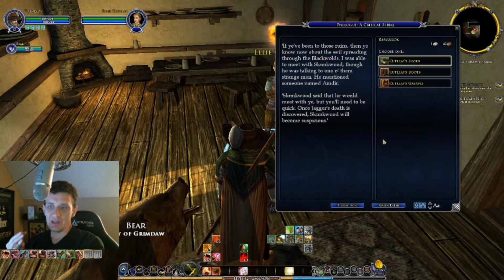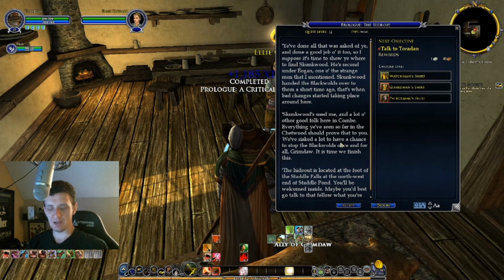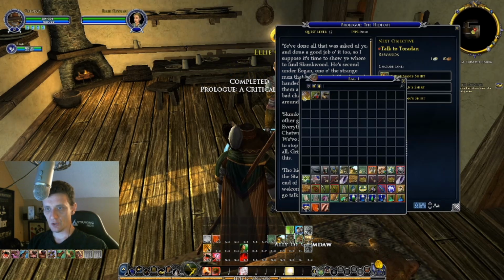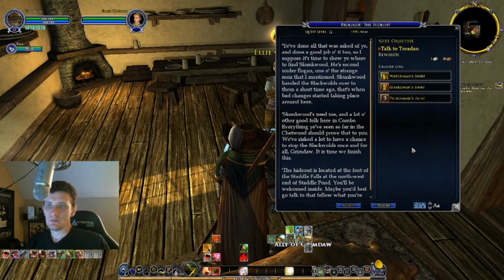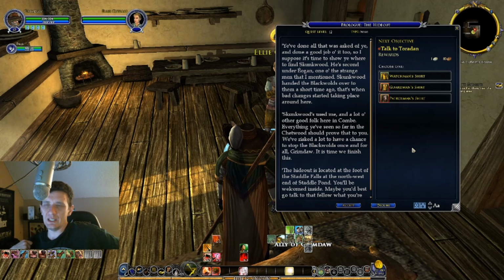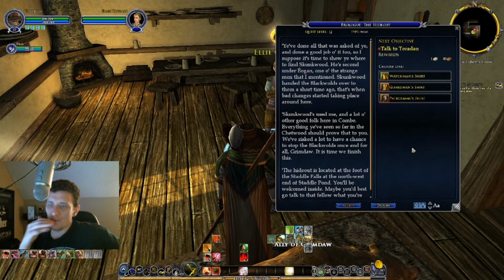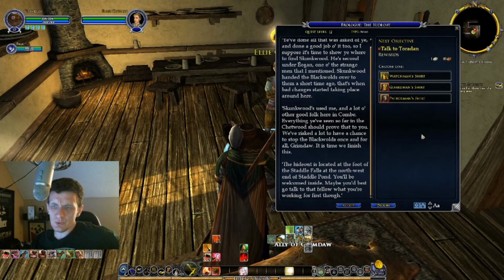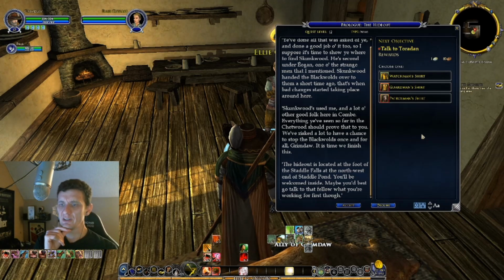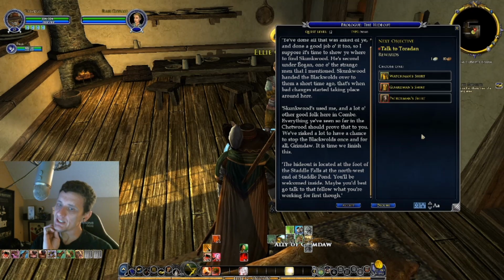Skunkwood said he would be able to meet with you, but you need to be quick. Once Jagger's death is discovered, Skunkwood will become suspicious. All right, let's go ahead and equip those new shoes. You've done all that was asked of you and done a good job of it too, so I suppose it's time to show you where to find Skunkwood. He's second under Eogan, one of the strange men I mentioned. Skunkwood handled the Blackwolds over them a short time ago. That's when bad changes started to take place around here. Skunkwood's used me and a lot of other good folk here in Combe. Everything you've seen so far in the Chetwood should prove that to you. We've risked a lot by having a chance to stop the Black Wolves once and for all, Grimdaw. It's time we finish this.